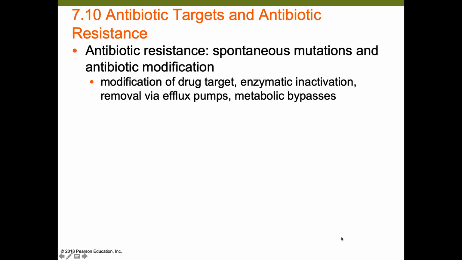Okay, so these are our major classes of inhibitors: DNA synthesis, RNA synthesis, protein synthesis, cytoplasmic membrane, and cell wall biosynthesis. Those are the 5 major classes. There are a handful of drugs that also interfere with a particular metabolic pathway for the synthesis of folate, but that's pretty uncommon. So mostly we're looking at those 5 classes.